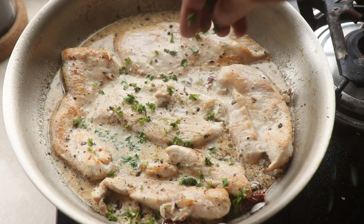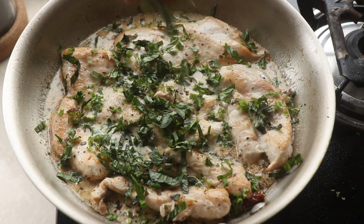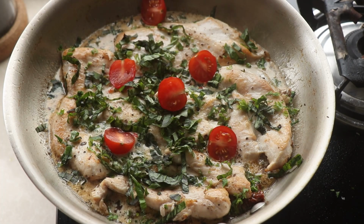And now I finish it with some fresh parsley and also our chopped basil. And just for a pop of color, I add some cherry tomatoes that I had in the fridge. This is optional, it's not part of the actual recipe.